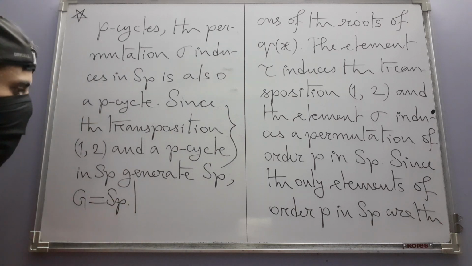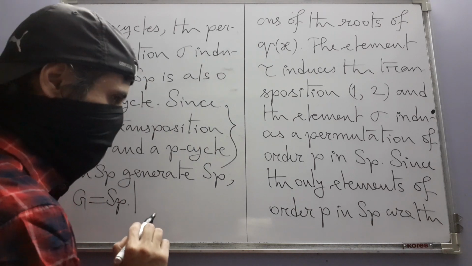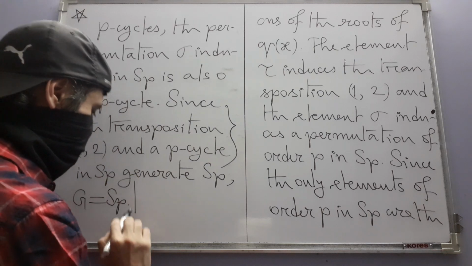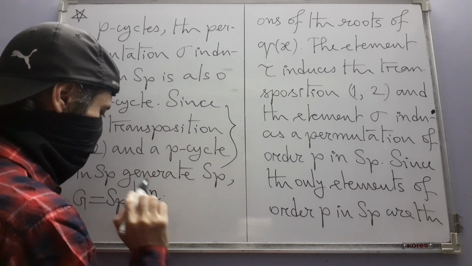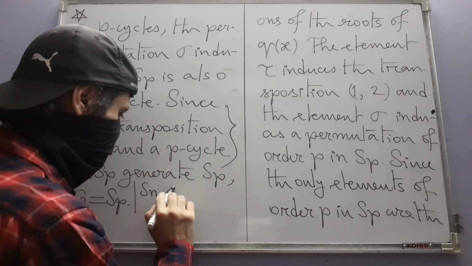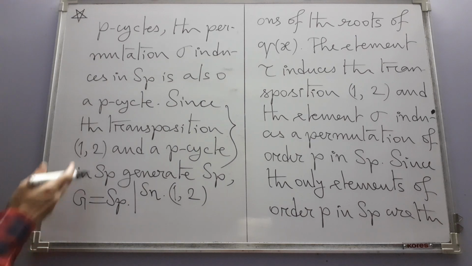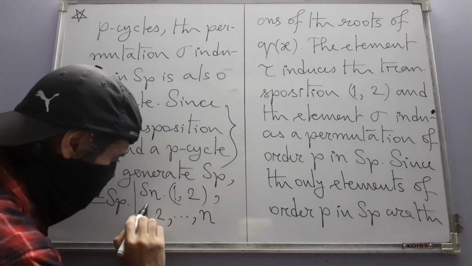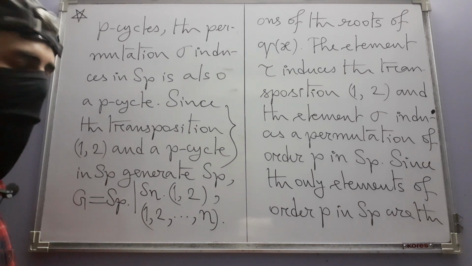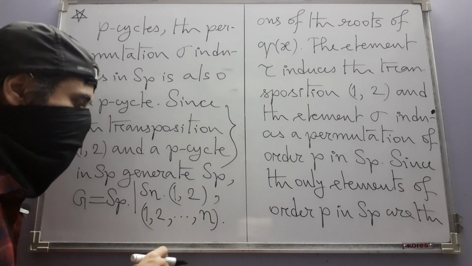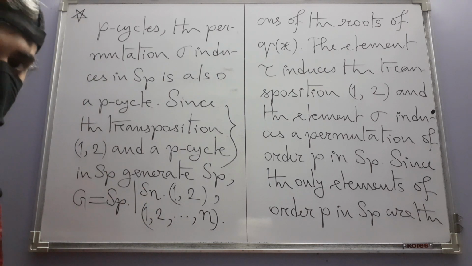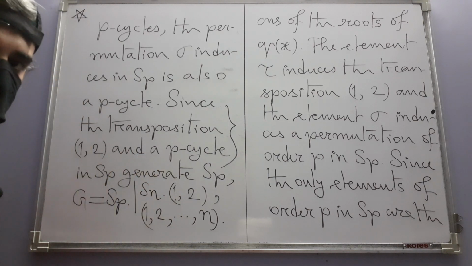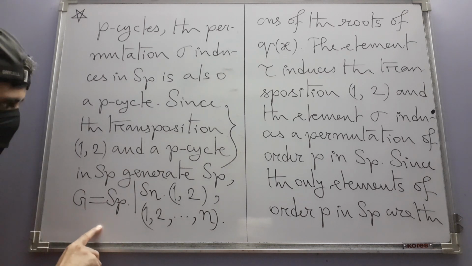Something similar has been proved elsewhere. In the section on permutation groups, if you recall group theory, there we came across one exercise which asks us to prove, and we did prove actually, we solved that exercise. It says this: consider the symmetric group of degree n, S_n. In this, you consider this transposition that we have considered here, and this specific n-cycle. In that exercise we are asked to prove that these two elements generate S_n itself. In other words, the smallest subgroup of S_n that contains both these elements is S_n itself. That's what generate means.